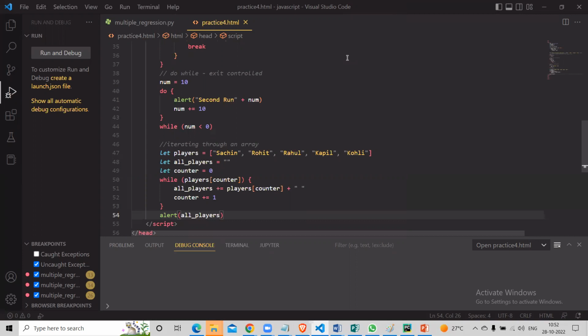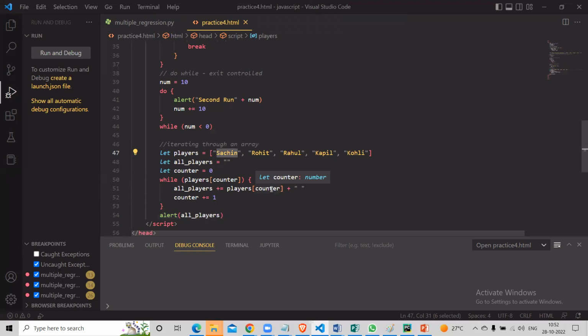Why did you put here let counter equal to 0? We can do directly also here, right? All players equal to 0. No, zero is only players of zero, which will be only Sachin, right? After that, it will get plus plus. Then all, that's an array, right? Next time it has to be player of one, then players of two, then players of three. How will you get 0, 1, 2, 3? You have to use a counter or something, right?